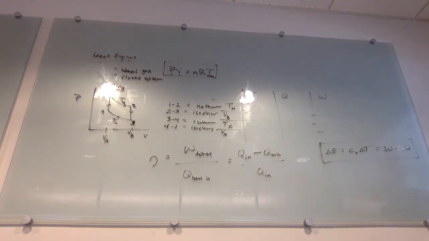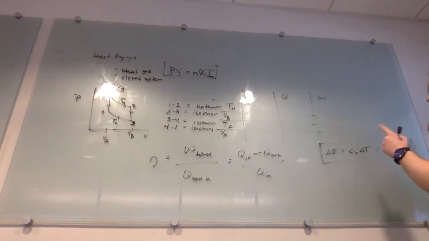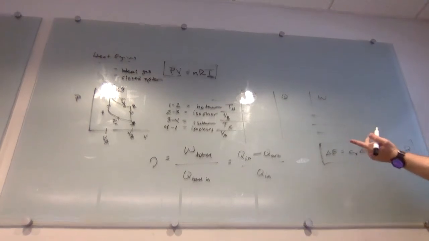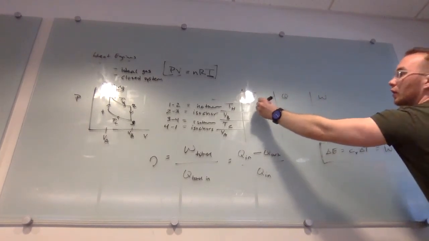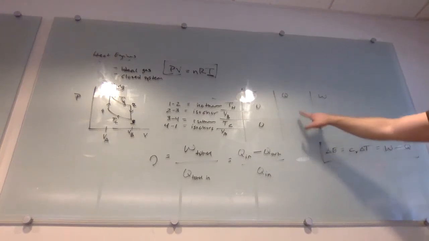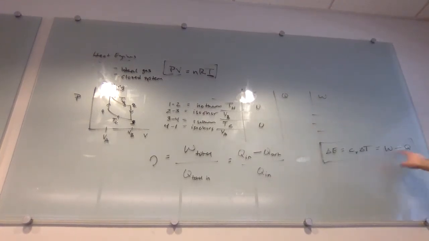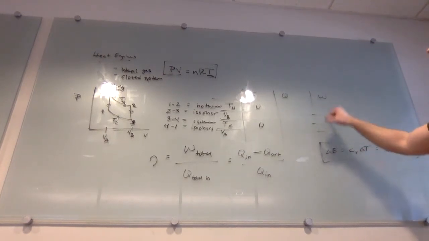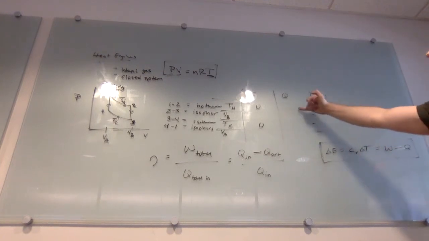You could have also done this whole thing for the previous problem, obviously. Now, what's important is that delta E, the change in internal energy, is proportional to the change in temperature. During the isotherms, the change in temperature is 0. So during 1 to 2, that's 0, and during 3 to 4, that's 0. That's already a huge thing. Already we know that the work done and the heat in 1 to 2 and 3 to 4 must be equal, as long as we get the signs right. So that's huge. All we need to do is compute one of these, and then we get this one, right?